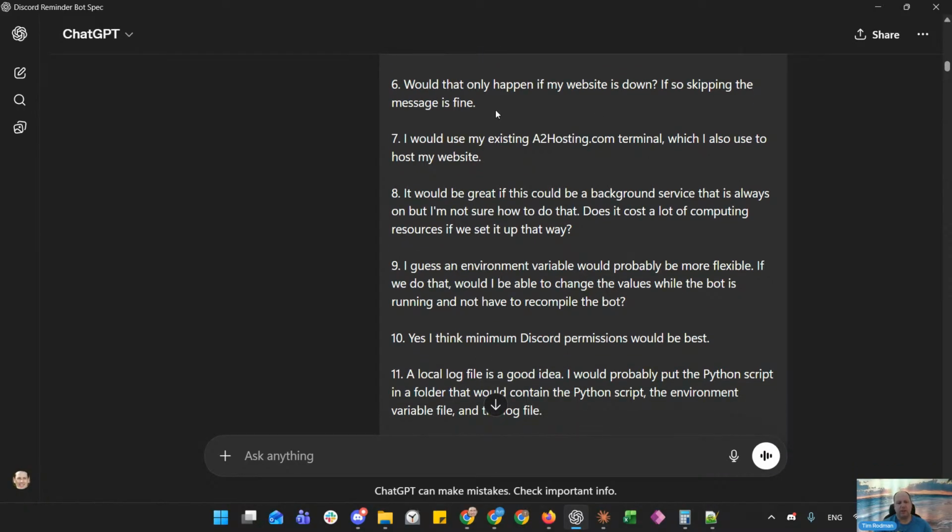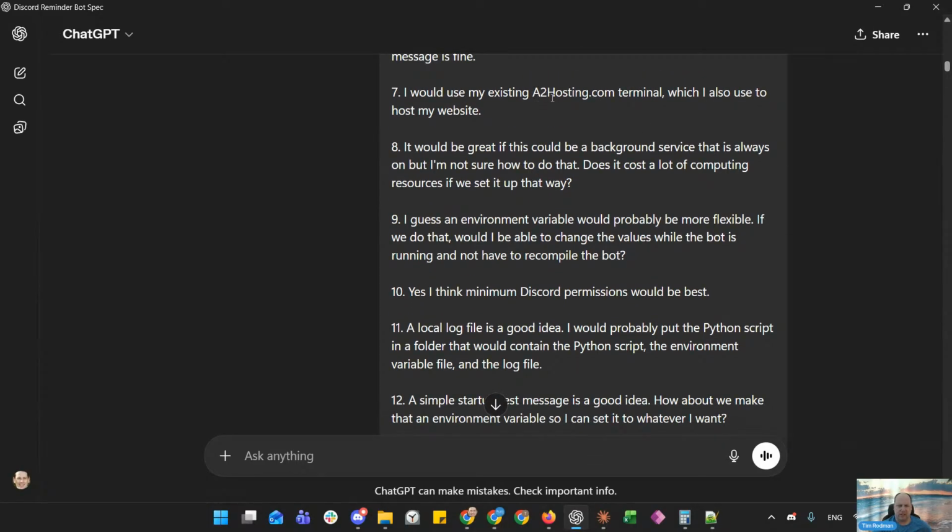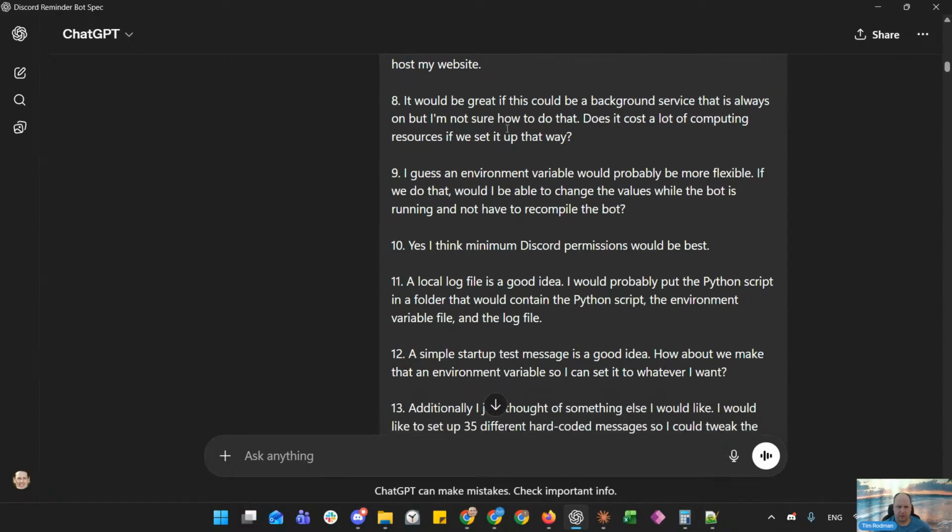It came up with a good scenario. What happens if the Python script can't trigger at that certain time? What should happen? Should there be some fallback option? I basically said skipping the message is fine. It doesn't need to have error handling or anything like that. I'm using a site called, it's actually hosting.com now. That's how I host my ogforums.com website. And this is asking how I would host the Python script. So I'm just getting through those details.